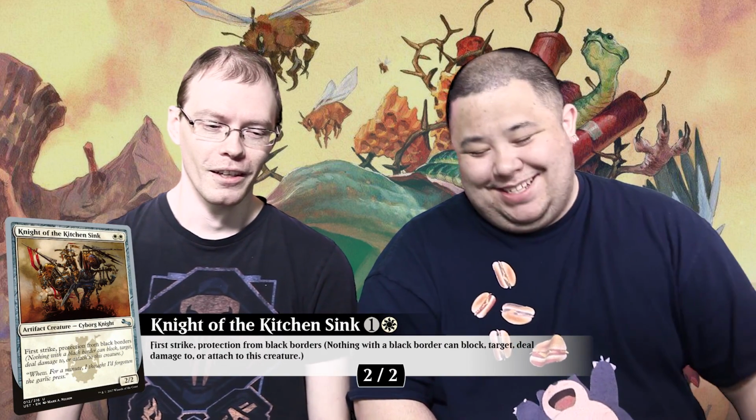Well, it's good because it interacts with Knight of the Kitchen Sink, which is our next great card to talk about. I know you're really excited about it. So before you get too into it, Knight of the Kitchen Sink, if you haven't heard about it yet, is a white Cyborg Knight. That's a good creature type. 2/2 first strike, protection from black borders. A la True Name Nemesis, ish.